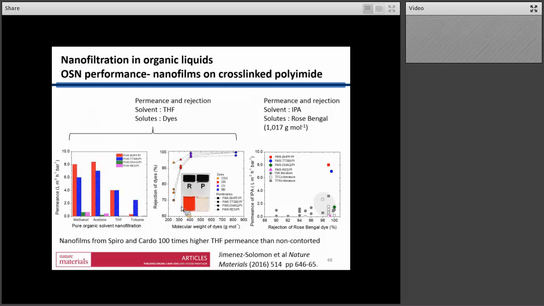And when we looked at the permeance of those membranes, we found that that was exactly what we observed experimentally. On this left-hand plot, the red and blue are the membranes made from the contorted monomers, offering very high permeances, and the membranes made from the flat monomers, the green and the pink, offering very low permeance. If you look at the rejection of these membranes versus their permeance, these are the typical membranes available in the literature, and these are the two membranes we made with the contorted monomers. So by adding contorted monomers into our mix, we can get some control over the pore structure of that very thin film in the top layer of the membrane. And that came out just earlier this year in Nature Materials.